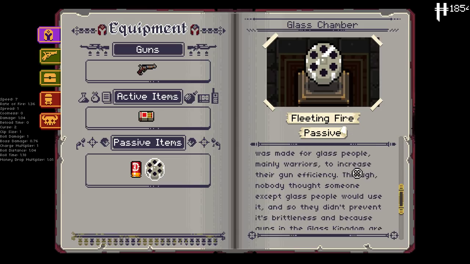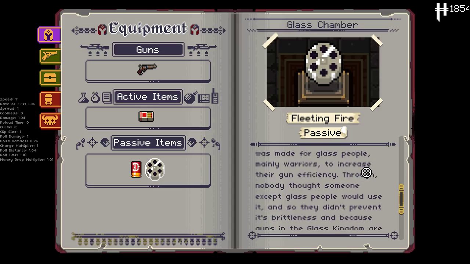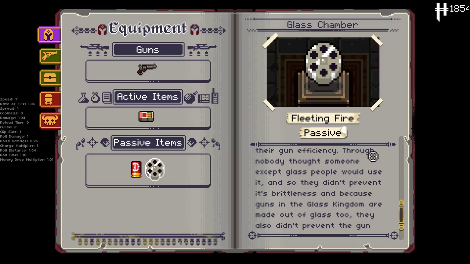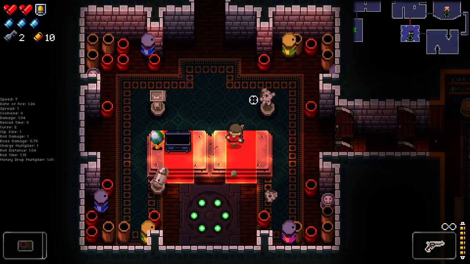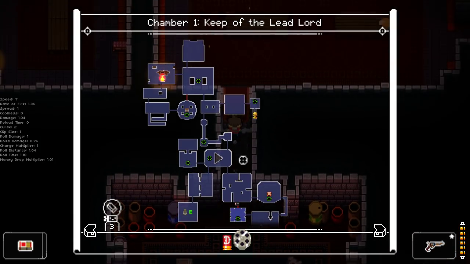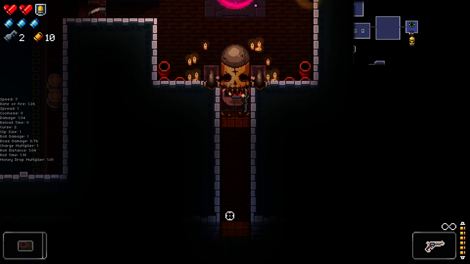Item from the Glass Kingdom, home of the Lady of Pain. It was made for glass people, mainly warriors, to increase their gun efficiency. Nobody thought somebody except glass people would use it, and they didn't prevent its brittleness. And because guns in the Glass Kingdom are made out of glass too, they also didn't prevent the gun fragility as well. All right. So, huge fingers crossed, saying that I hope it does not break our starter gun.